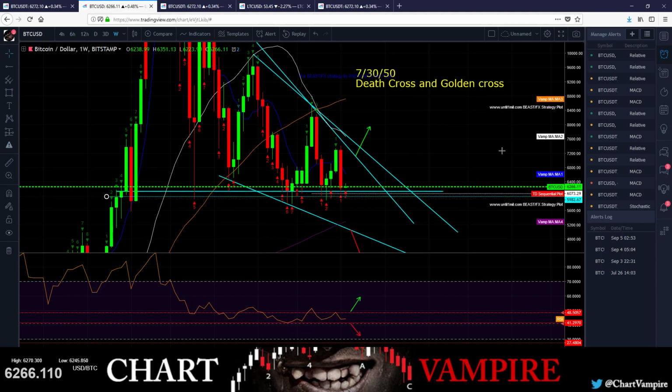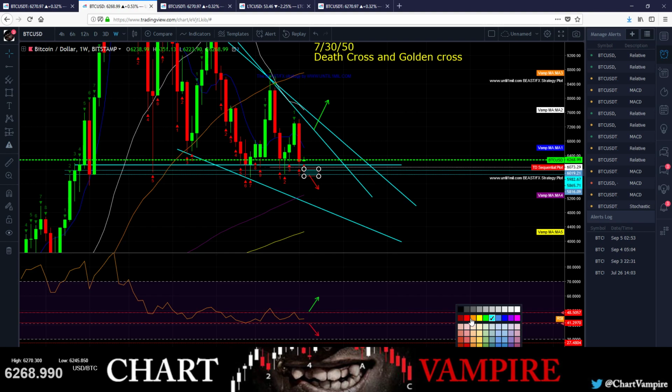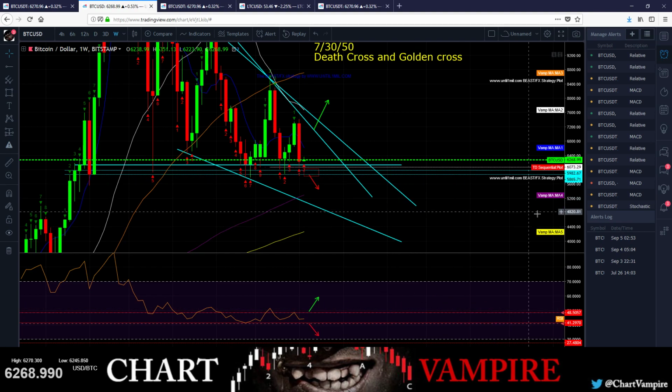Okay. So why did I add that line right here? Because I see that we're pretty darn close to breaking south of this channel. And I want to come over here and make sure I don't miss anything, and I don't want to put this arrow in the wrong spot. I want to make sure this arrow would possibly correspond with something right in this area. I want to probably say it's down right here. Right, so there you go.